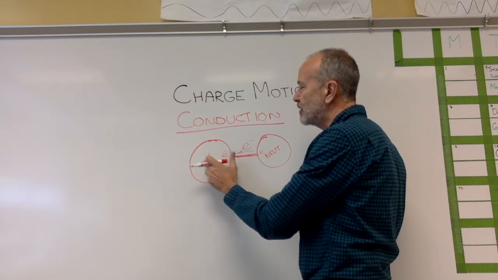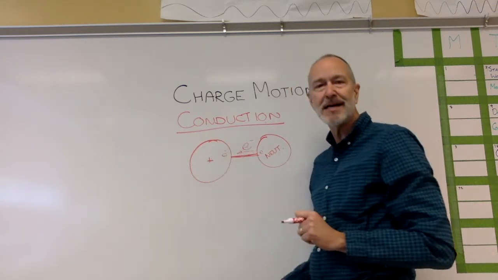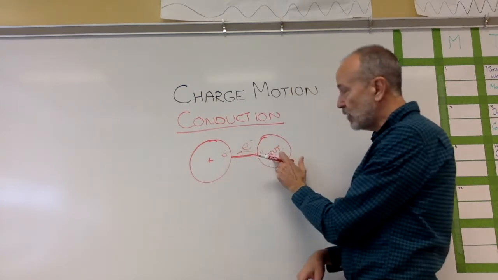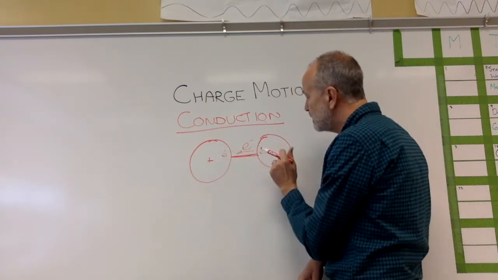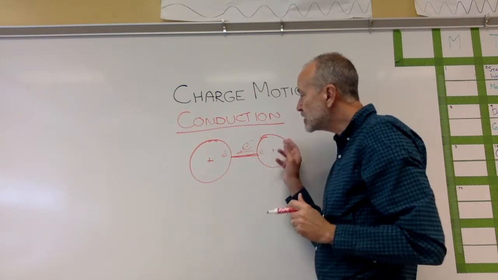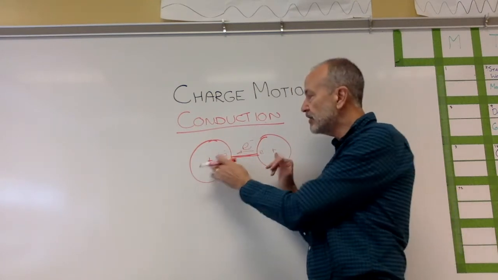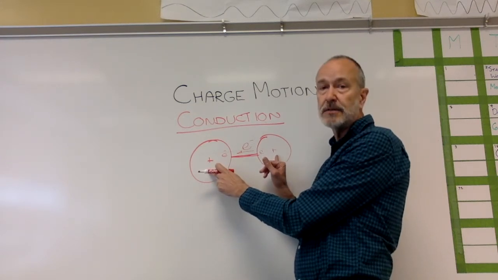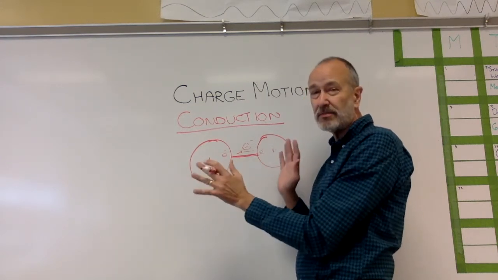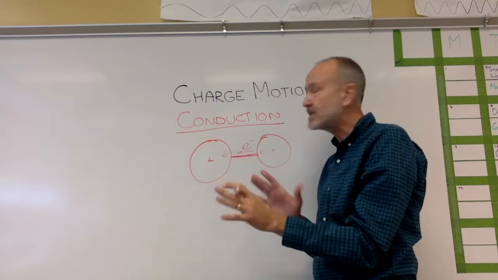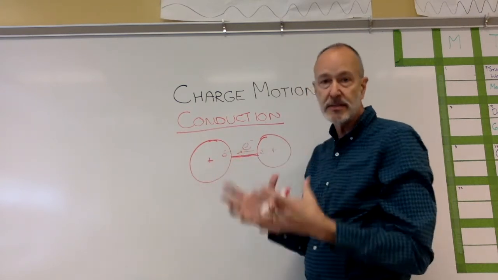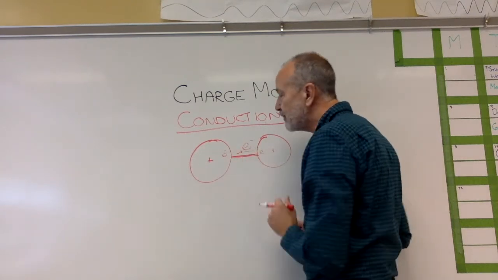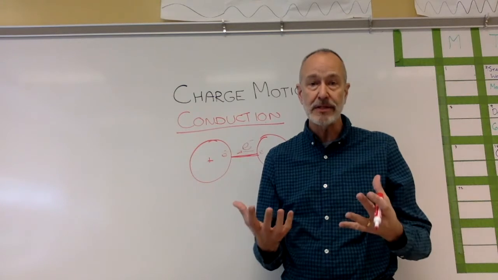I'm going to make it a smaller positive sign. Makes it less positive. So this will keep going. Oh, and this, by the way, as it loses electrons, becomes more positive. So this will keep happening until these charges are roughly equal, if these are similar sized objects. If they're different sized objects, that's different. But in this class, we're going to be talking about similar dimension conductors. So what's going to happen is electrons are going to keep flowing until the charge is balanced.